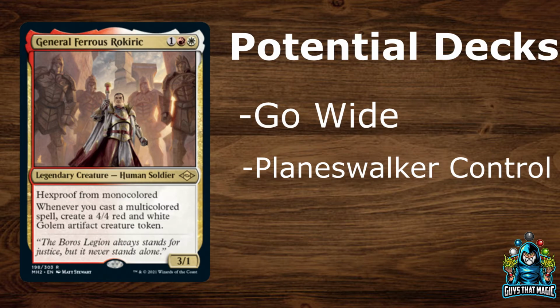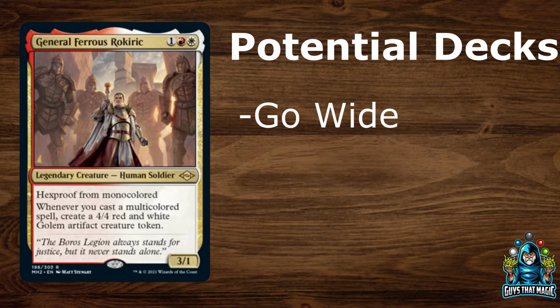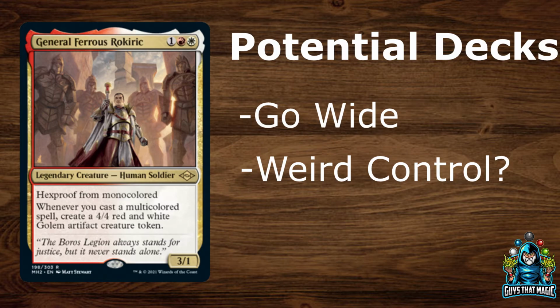Maybe you're playing this with a bunch of Gideons and Chandras, and you're just trying to continuously hurt your opponent's board. But whenever you cast a multicolor spell, I take back my Planeswalker control. It's some weird kind of control that also wants to be aggressive and push in damage. Yeah, I'm talking myself out of this card. Stop talking, dude. You loved it.